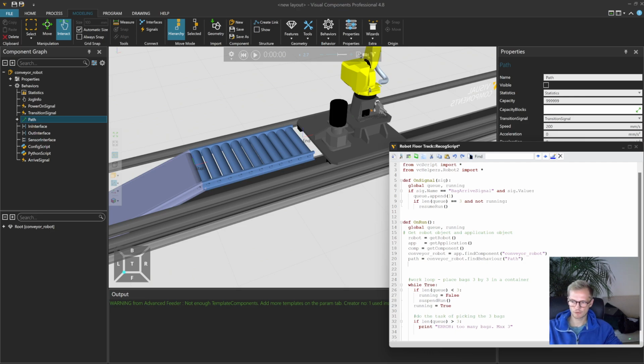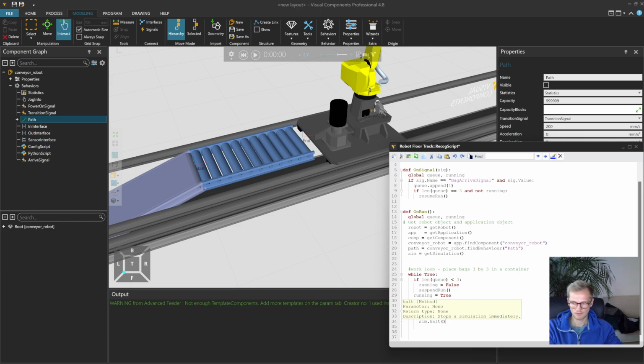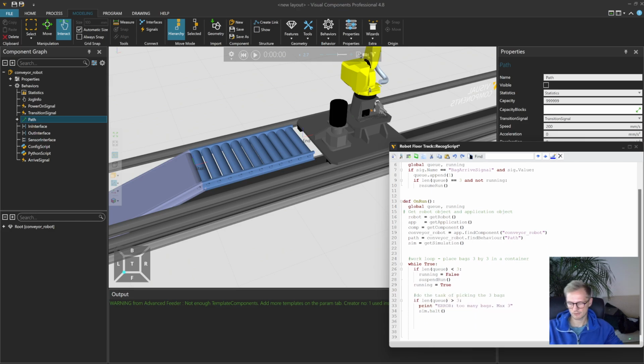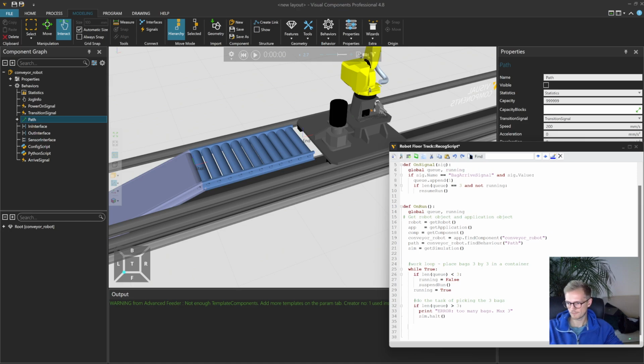And then we could also pause the simulation because we don't want to run the simulation with errors. So put in a little sim halt there. So first we want to position the robot over the bags. Over bags. So that's going to be a robot.